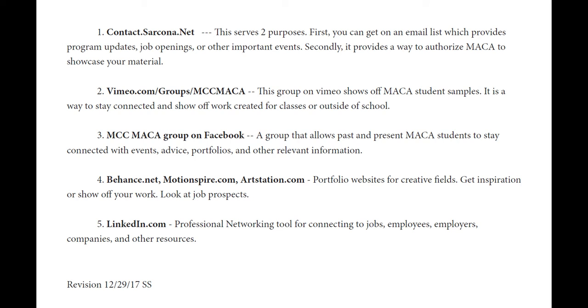So if you want something quick: a few years ago, Pixar came to Eastern Michigan. We knew about it the day before. We were able to send out an email to everyone on the distribution list, and probably about a dozen people went to it. And it was pretty awesome because they had the actual concept illustrators from Zootopia talking about how they did the concept animation or illustrations for Zootopia. It was this amazing thing. You wouldn't have gotten that anywhere else. So get on there. Also, if you are cool with us showing off your material in the showcases, you can check a box that says I'm cool with it.